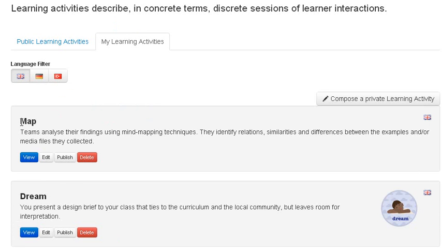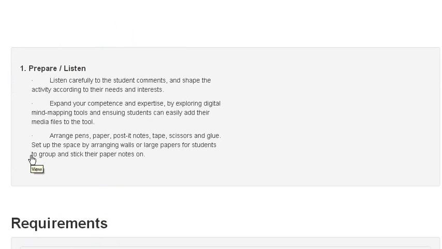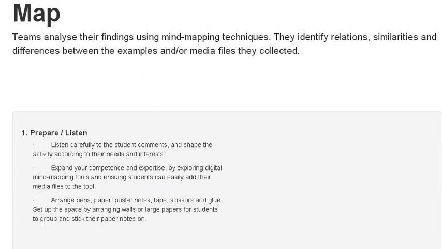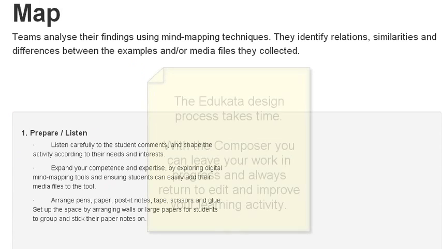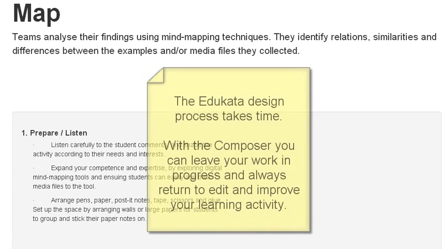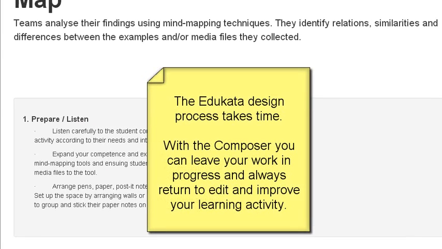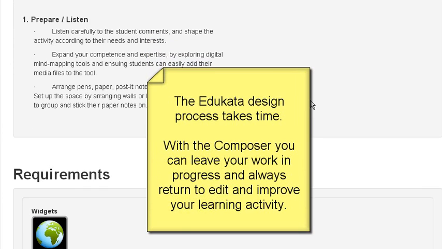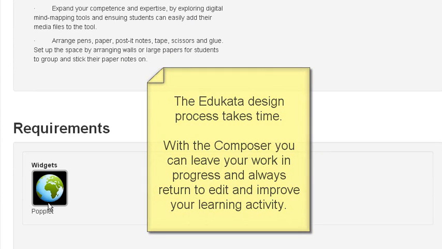Now you can see that I have my map learning activity here, and if I choose to view it, it looks like this, with the title, the brief description, and I only filled in one of these. And then down here with the requirements, you can see that I have the Public widget.